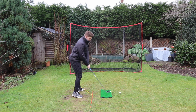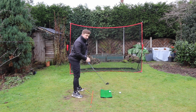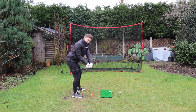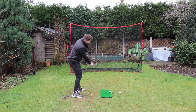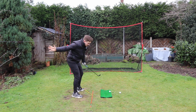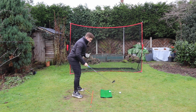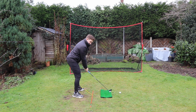This would require a different style of release, more of a scoopy, more of a cupping of that lead wrist. And if it was too inside, this would really require more of a roll of that release to try and find the golf club, because all momentum is traveling this way and then it would have to work around. So our ideal scenario is this.